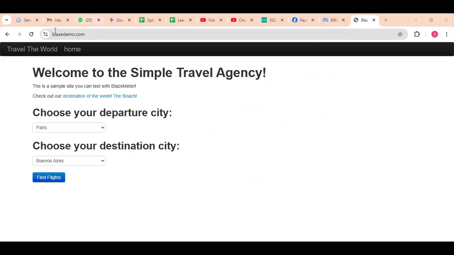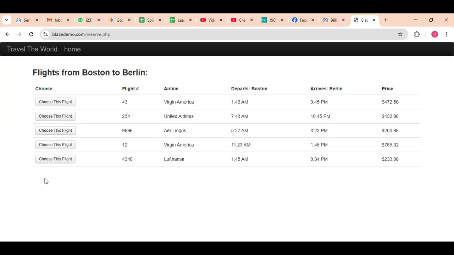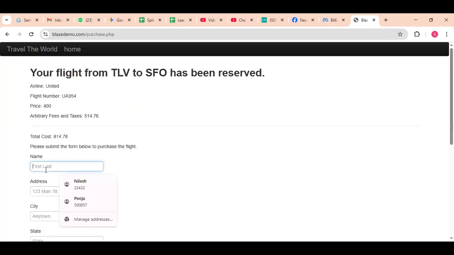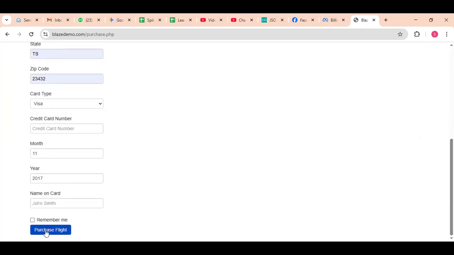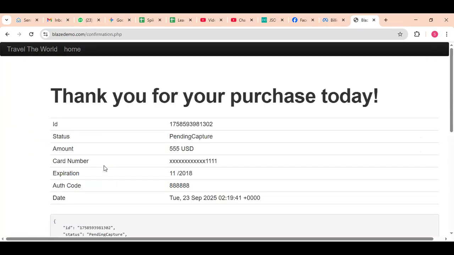The scenario is: first you launch the application, select the cities, click on find flights, and choose any of the airlines you want. Then enter your details, click on purchase. Simple. And once finished, go back home. This is the scenario.